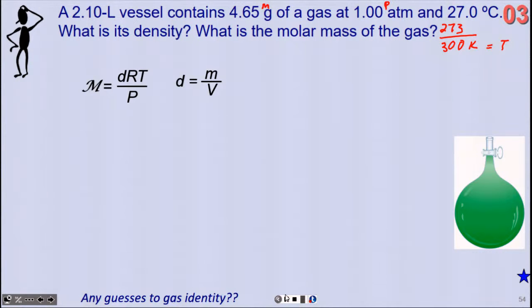But the density then is mass divided by volume. Okay, good. We already have volume, no problem there. And so we put in the grams, we put in the liters. Gas densities are typically described in grams per liter as opposed to milliliters like we've used for solids or liquids perhaps, because they tend to have very few grams in a large volume, and so grams per liter is more logical. And that gives you an answer of 2.21 grams per liter.